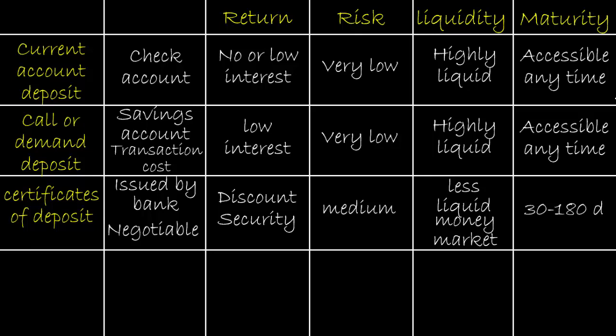What do I mean by discount security? It means that the bank will issue the certificate of deposit for $1,000, for example, for 6 months. This means that it will be traded today at a discount, at less than 1,000, for example, for 900. Therefore, we call it a discount security, which means after 6 months at maturity, you will get the face value, which is the 1,000. And now it will be trading at a lower value rather than $1,000.